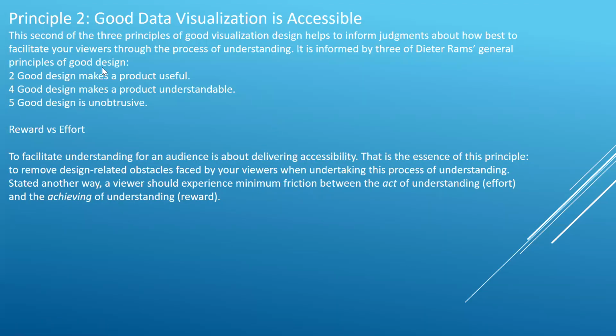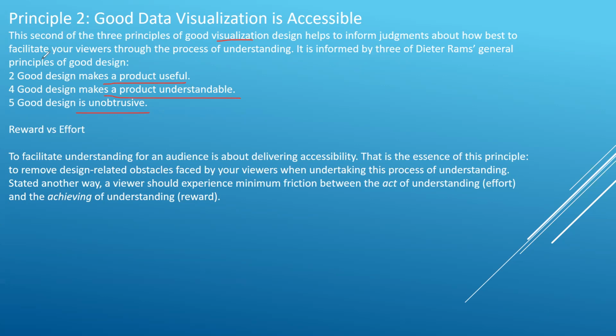The second principle is that good data should be accessible. The second of the three principles of good visualization helps to inform a judgment about how best to facilitate your viewers through the process of understanding. It's informed by Dieter Rams's general principles of good design, which make the product useful, understandable, and unobtrusive.